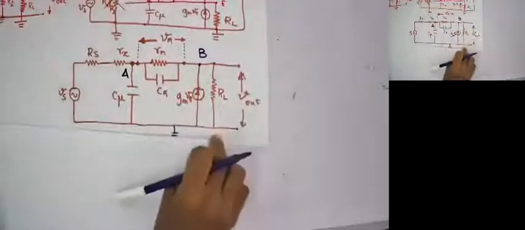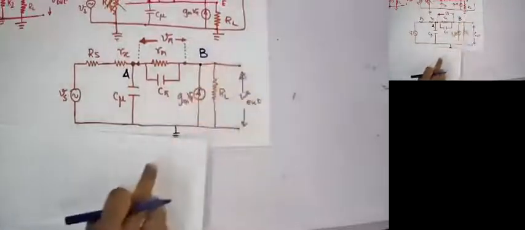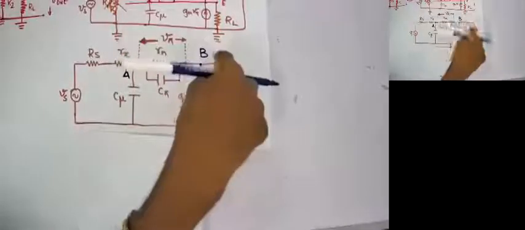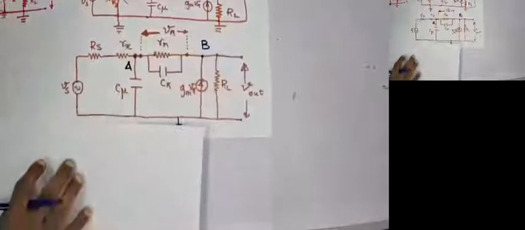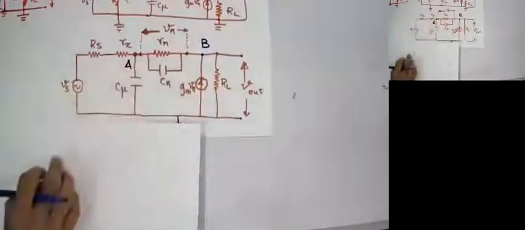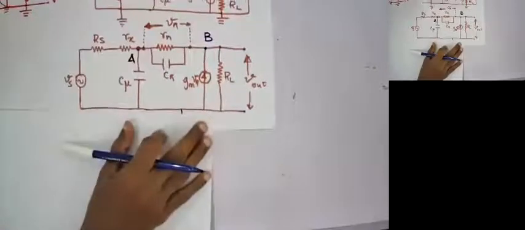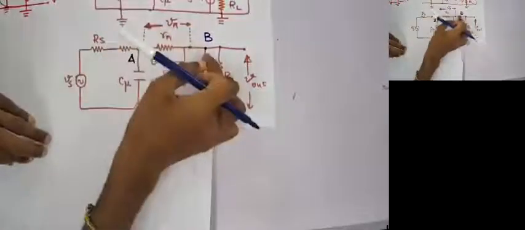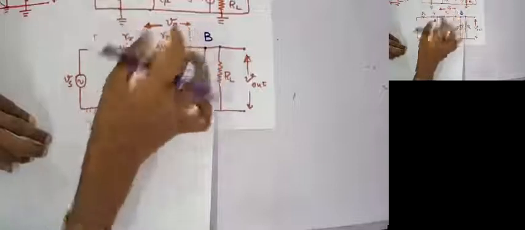The voltage at this point will be V out, right? If this is ground, of course the voltage at this point will be V out. Of course current is going to flow, right? If this is top to bottom, so RL current from here to here, so this one will be simply V out. And what is the voltage at point A? Simply V out plus V pi. Am I right? V out plus V pi. Right?